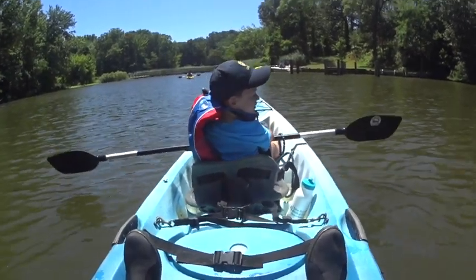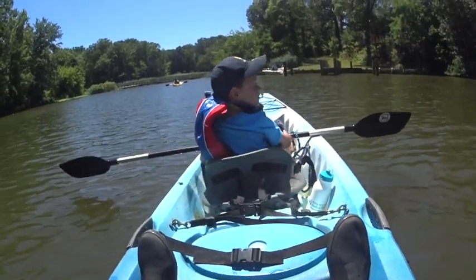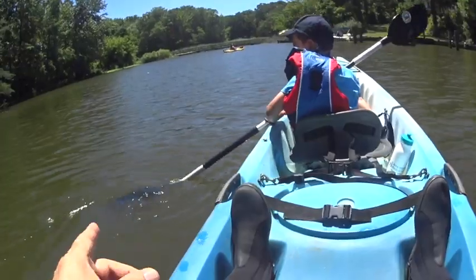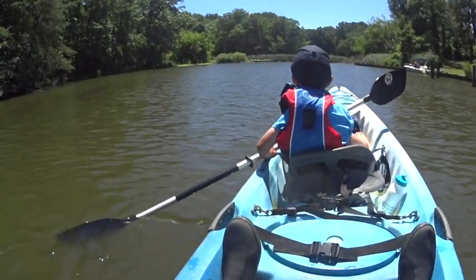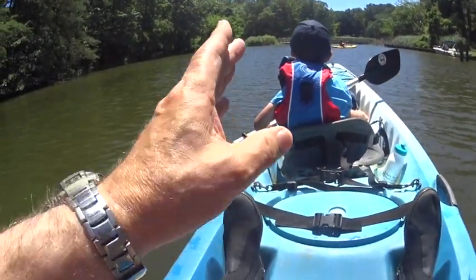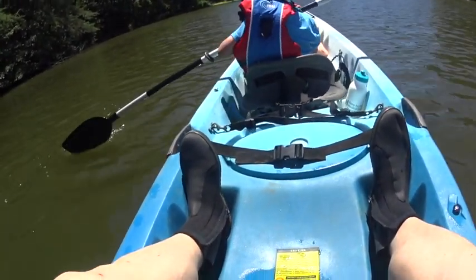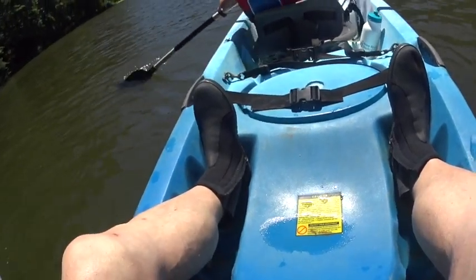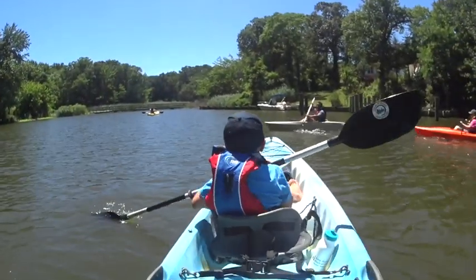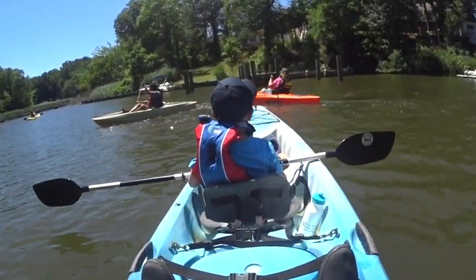Well, either by sticking your left oar all the way in. Stick your left oar all the way in. That's it. Now you're using it as a brake. You see how you're turning to the left? See how the bow is turning to the left? Okay, now try it to the right, so you convince yourself. Okay, well, fine. If you do that, you're going to be turning us to the right.